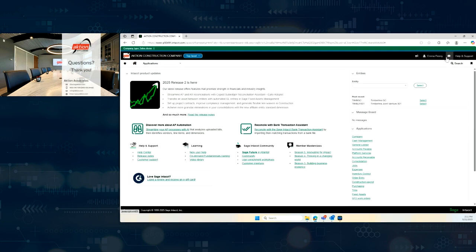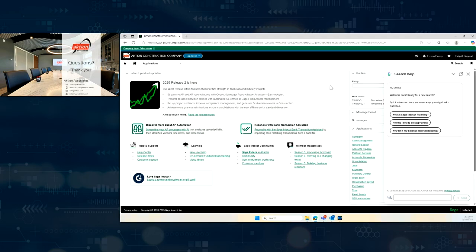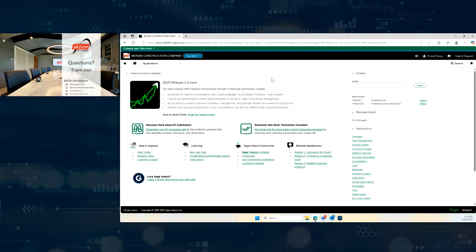Intacct also has built-in collaboration, so every record, every transaction can be talked about internally. This is where you and other Intacct users within your office can talk to each other. Help and support: if you look right here, we already have that AI, that whole co-pilot type situation, where you can go in and ask something completely crazy and it'll try to figure out what you're asking and give you lots of options. It's a little scary sometimes to me, but it does it.